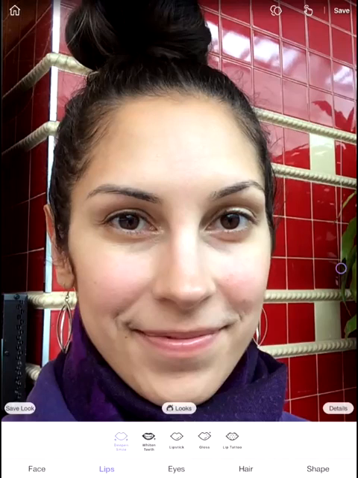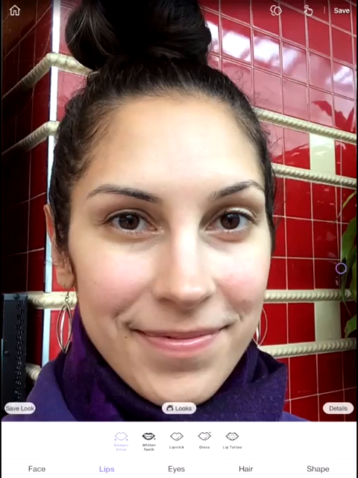And this app, I like to do just the bare minimum in there. And again, I don't see it as making myself artificial or making myself into this fake or plastic person. It's really allowing myself to put my best face forward, even in photographs or even on days where I'm not actually wearing any literal makeup on my face.